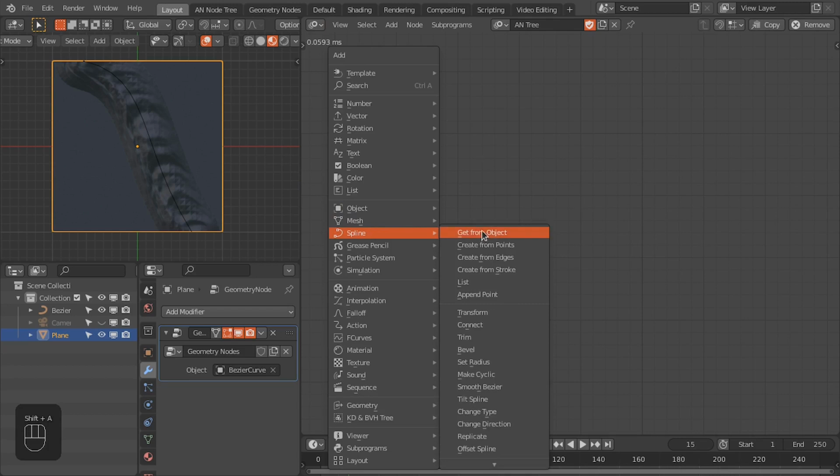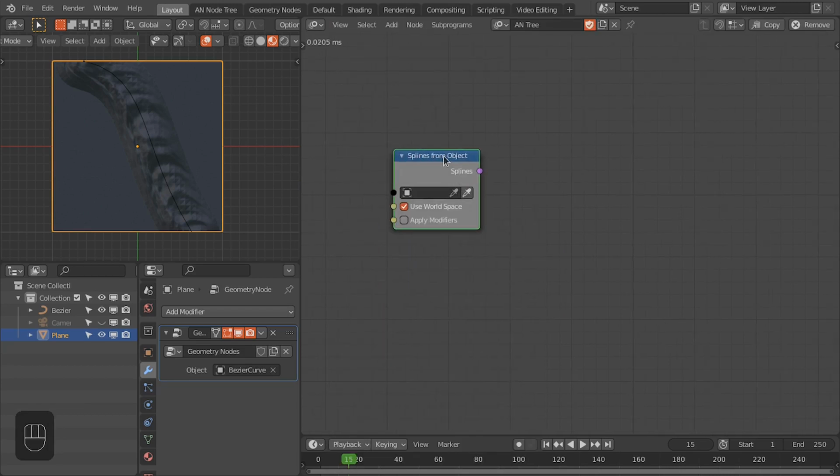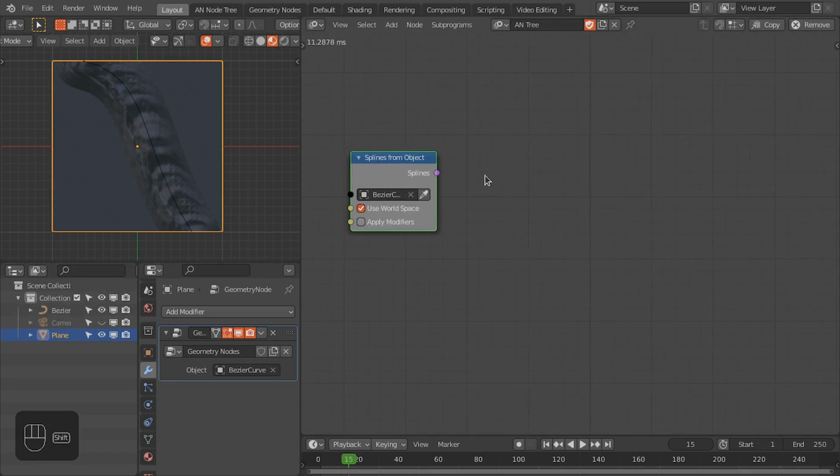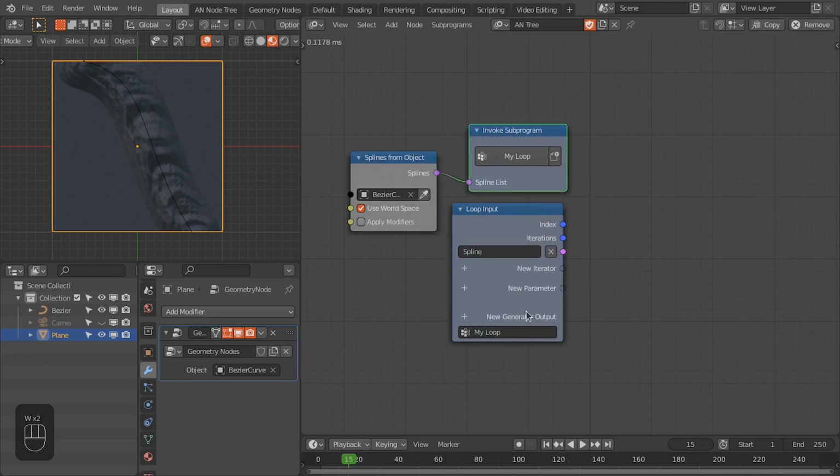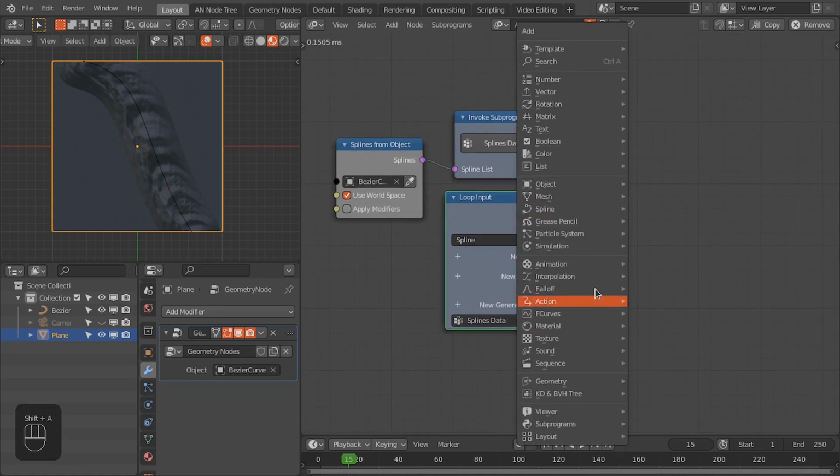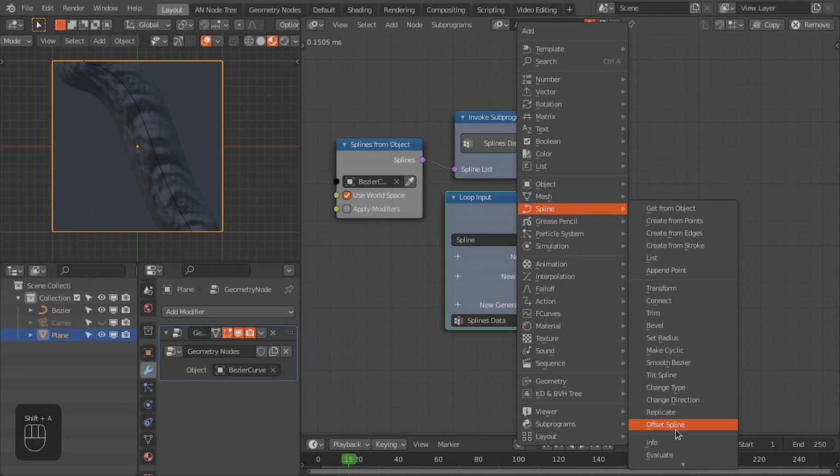So let's add this Spline From Object node and select the Bezier curve, and then add the Loop node, change this to spline data, and then we're going to evaluate this spline.